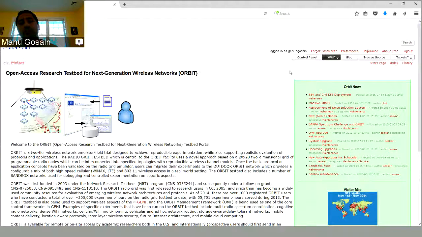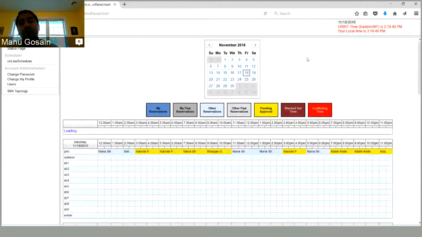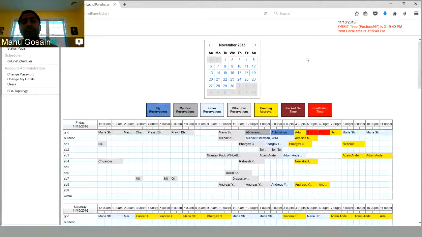And at this point, you now have access to different sorts of wireless resources that you might require for doing your experimentation on GENI. Since for wireless research a lot of people do not like to have interference and noise of other experiments going on, the testbed is time sliced, meaning that when you want to make a reservation, you will get the entire testbed and all its resources.